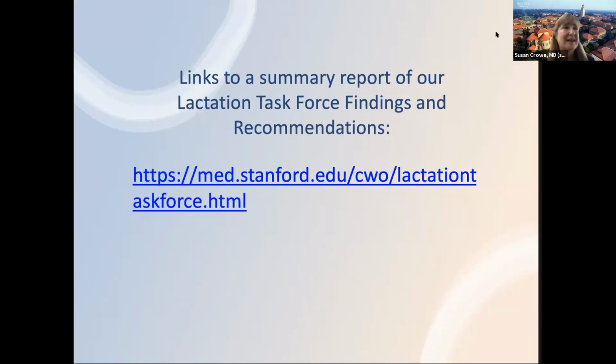And I think it's important to emphasize that people need our support regardless of how they feed their newborn. The emphasis on lactation has improved outcomes, but I do think it has also put a significant amount of stress on people who aren't able to fully establish lactation. Recognizing that struggle and referring to lactation specialists matters. There's probably an hour-long talk I could give about what interventions could take place, but we certainly want them referred to specialists who can help them.